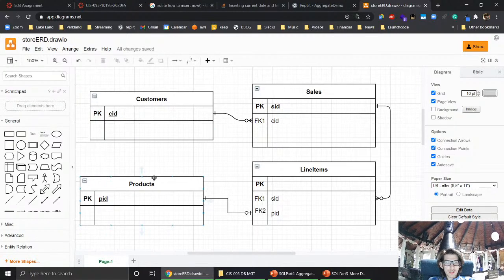The products table only has information about a single product in each record, and has no idea what a customer is. But customers is related to sales, and sales is related to line items, and products is related to line items. So you would actually have to join all 4 of these to see which customer purchased which products.